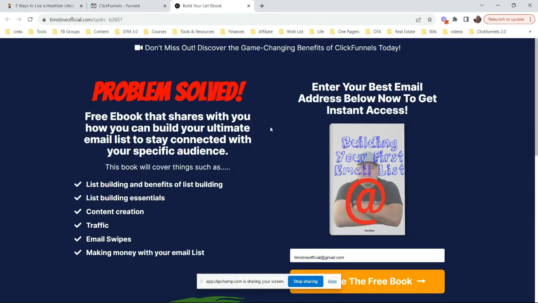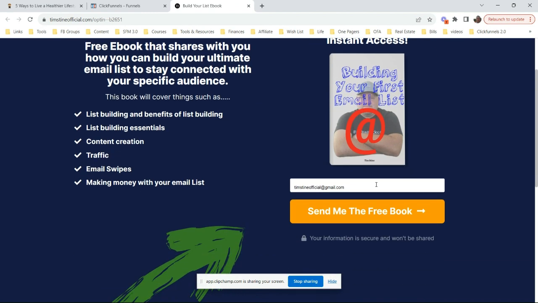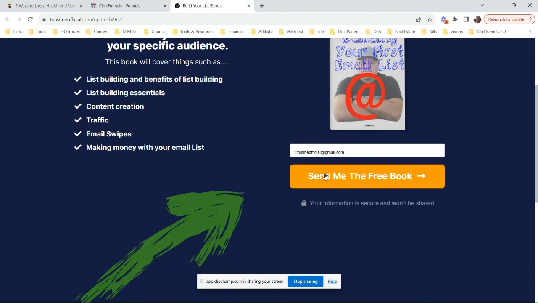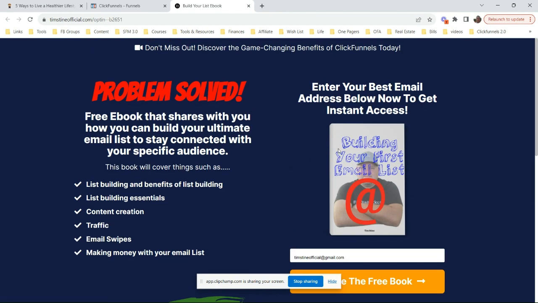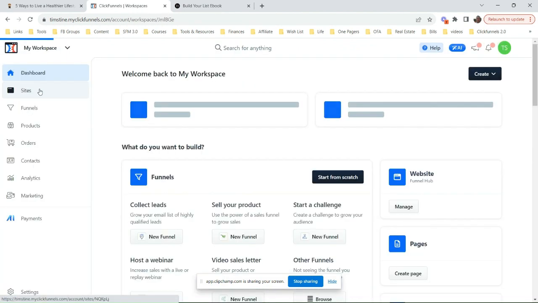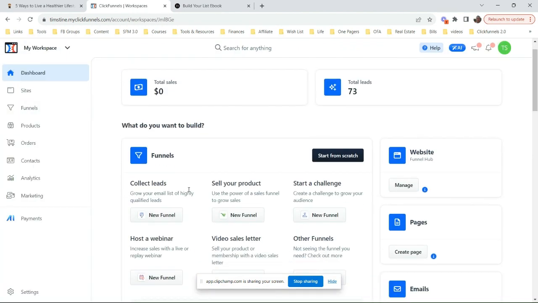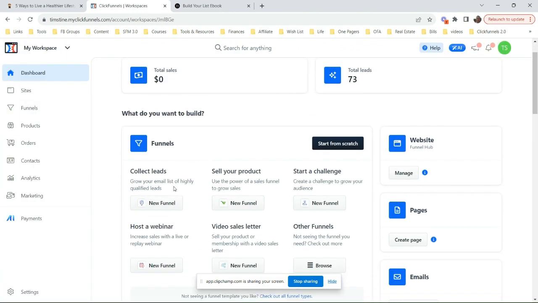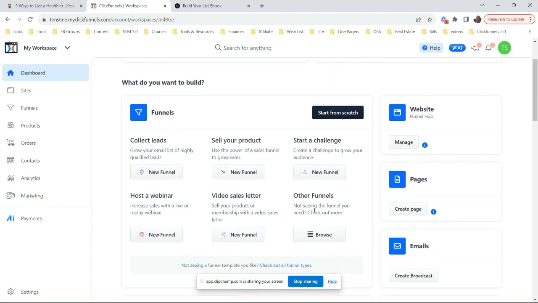And so this is the one I just created, where I'm going to help you build your first email list by you'll input your information in here. You'll click this, and on the next page it'll take you to a button where you just click the button and it'll give you this ebook right here. And to do that, let's go to funnels. Okay, you'll come back to the main dashboard right here, and you'll choose one of these funnels.